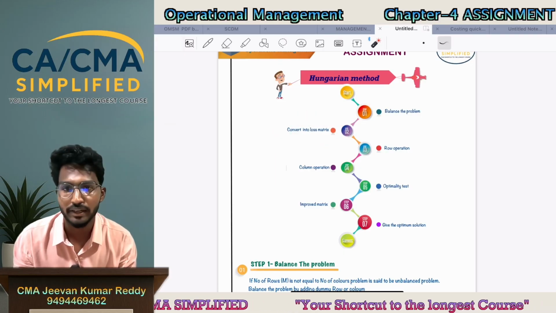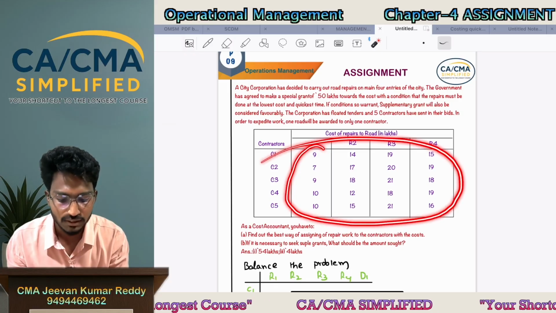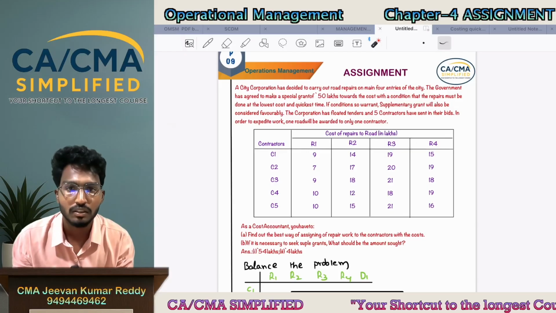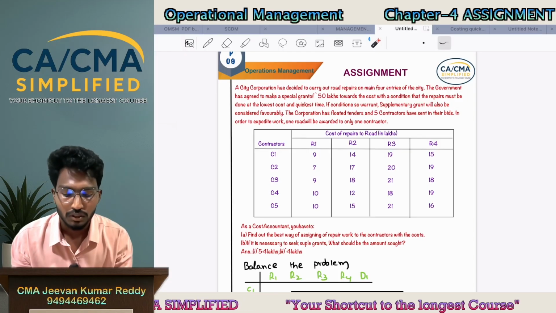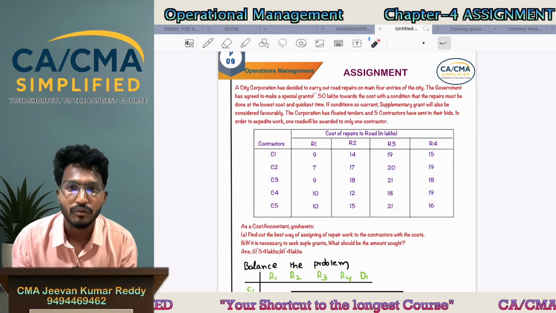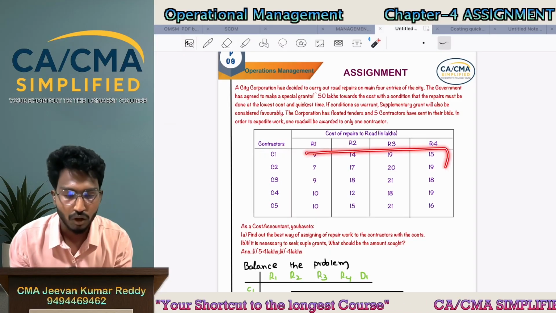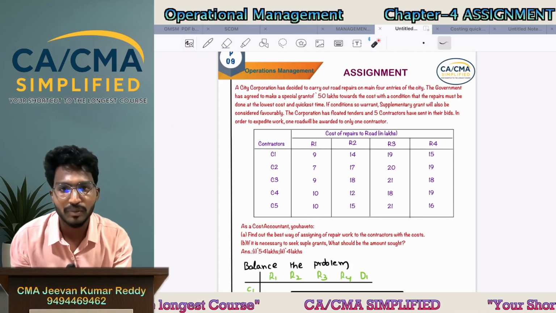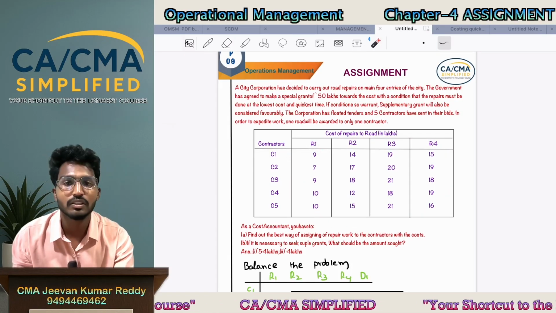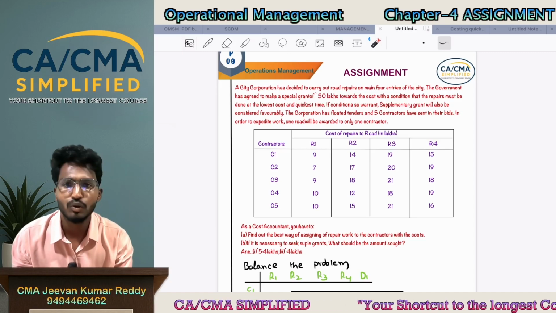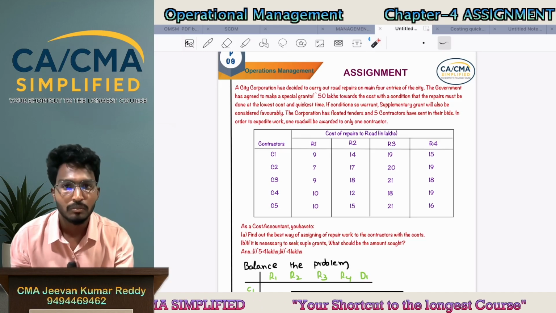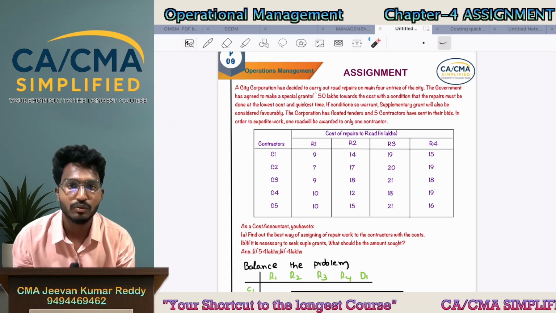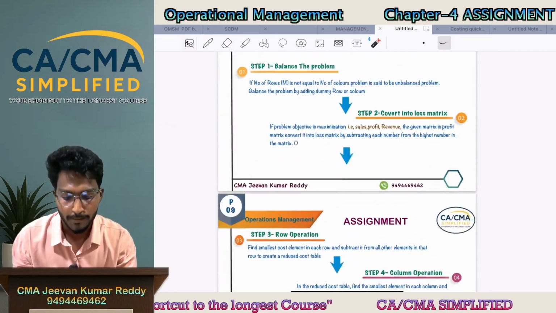So what is a profit matrix and how do we identify it? If the data of the matrix is given in terms of profit, sales, or revenue, the data is said to be a profit matrix. If it is given in cost, time, or distance, the data is said to be a loss matrix. If a profit matrix is given, you need to convert it into a loss matrix, because assignment will only do minimization, it won't do maximization. So if we want to do maximization, we just need to reverse the problem.